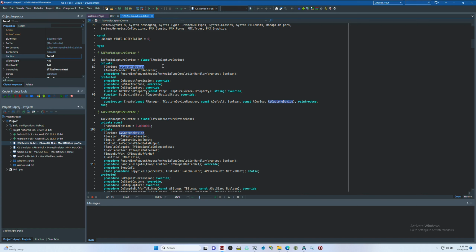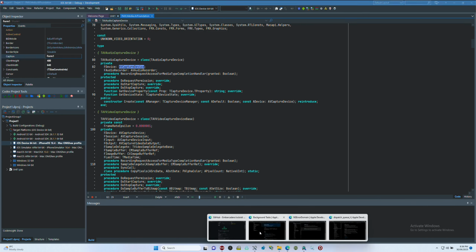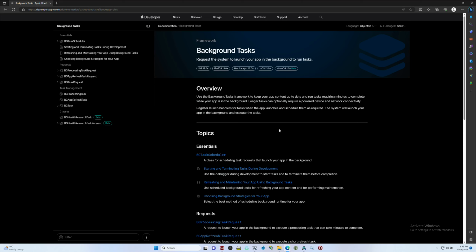Now, although there are imports that have been done already, some can be out of date, and there are some frameworks that are yet to be imported that you might want to use. One example is the background task framework that was introduced in iOS 13. I won't go into the detail of what this framework is for. Later in the video, I'll just be using it as an example of a framework that is yet to be imported that you can import with Octoid.